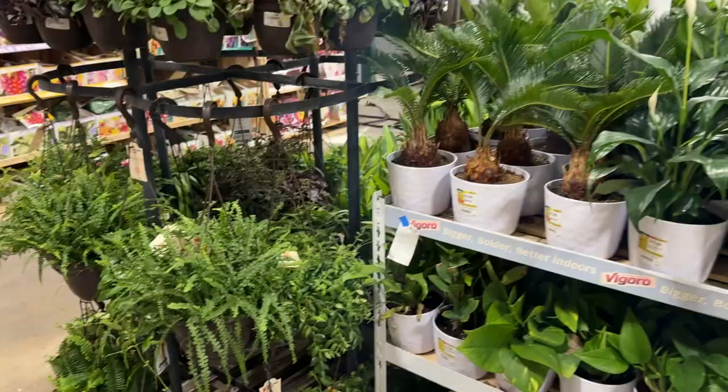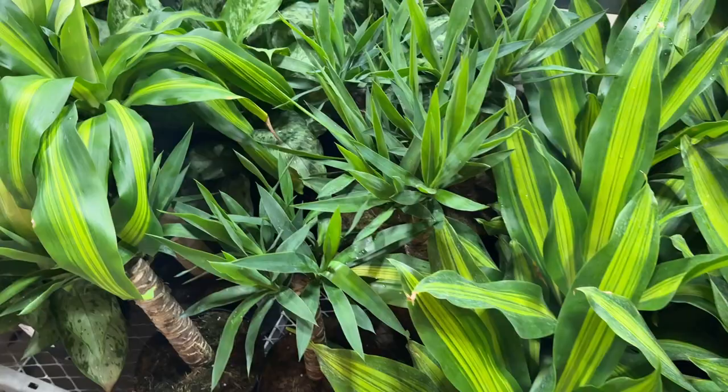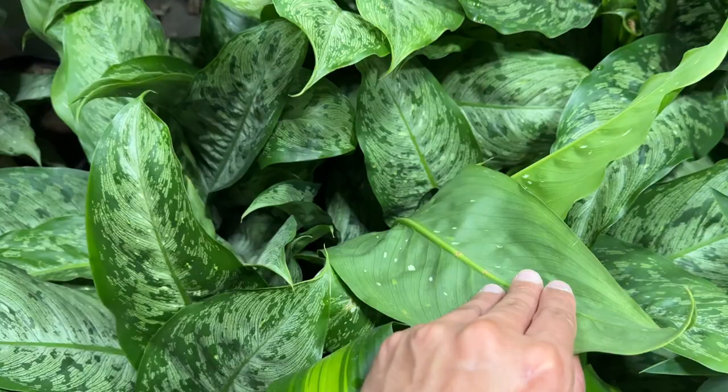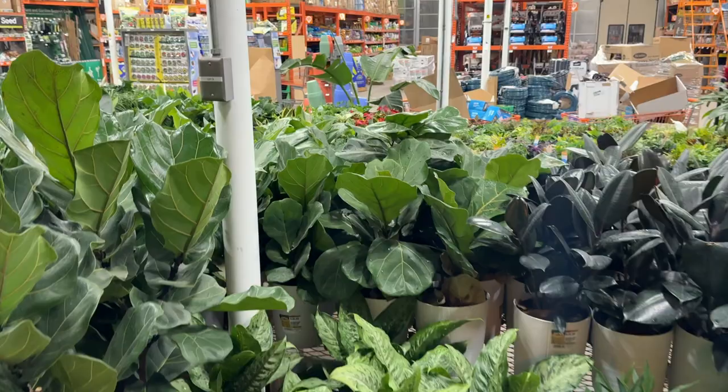Okey-dokey. It's a little late night plant shopping. We're at the Home Depot. It's been a hot minute since I've gone to the Home Depot. Beautiful dracaenas, yuccas. Look at these different bakias. Honestly, not a bad location. They have some pretty good stuff. Wow. That one's even blooming right over there. Beautiful. So many, like, wow. This location kind of stepped it up. It used to be so bad.